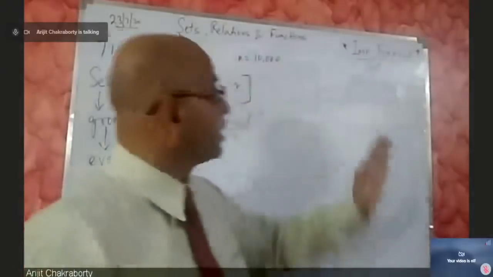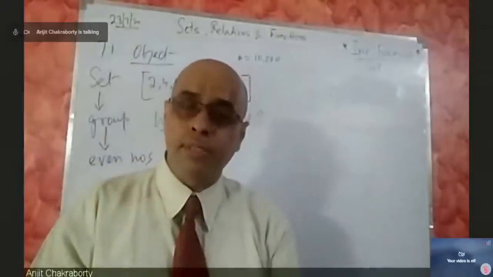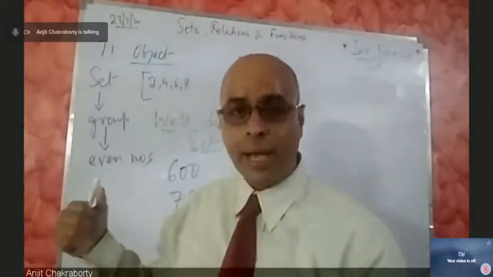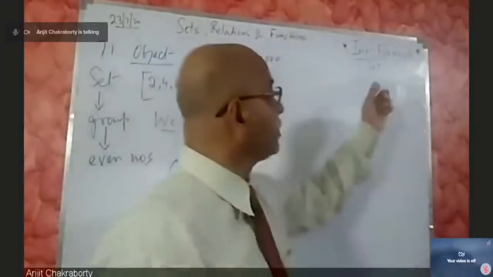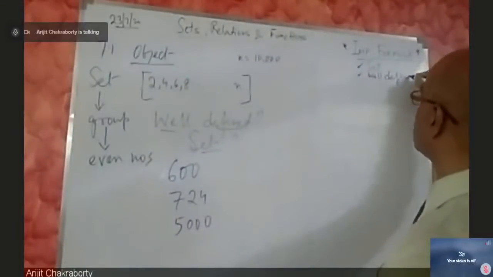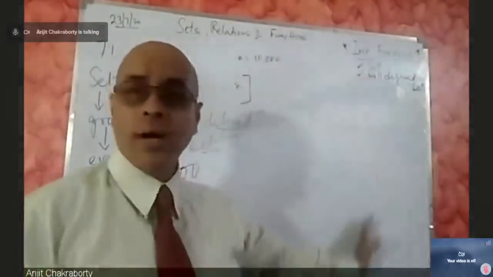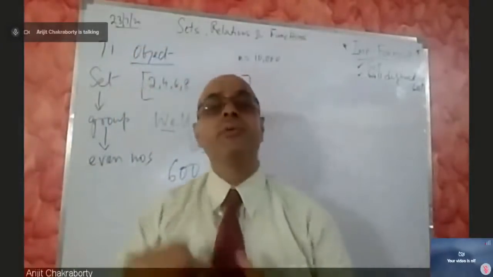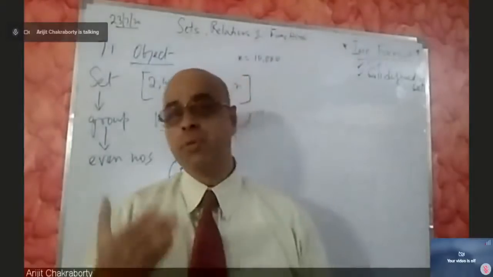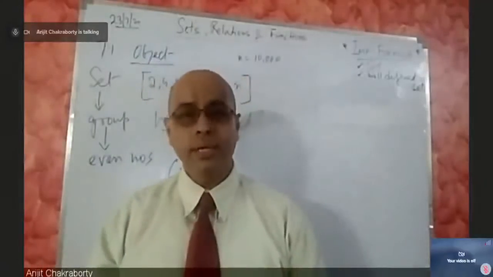Now what I am doing, friends, is on the right hand side of the whiteboard, I am writing the important concepts which you need to know from this chapter. Since we discussed what is a set and what is a well-defined set, I am writing these here. If I write all these one by one, it will become easy for us when we recapitulate the points at the end of the session, and anytime we want to refer to any of these points, we can do it with ease.